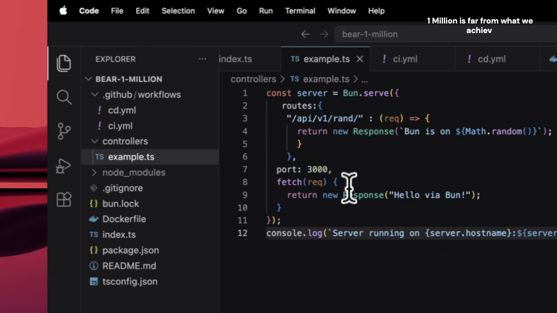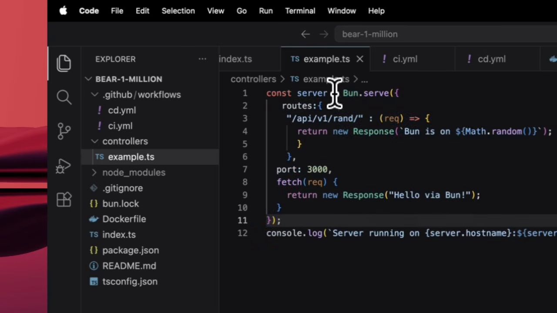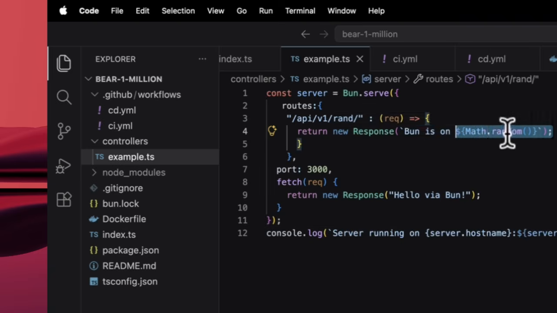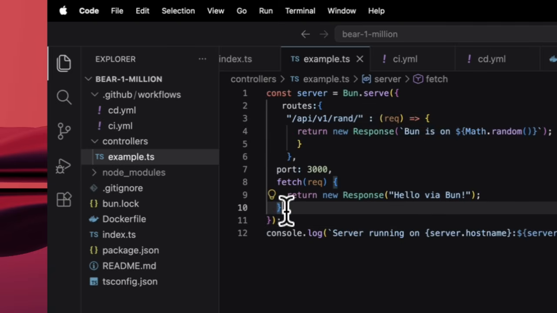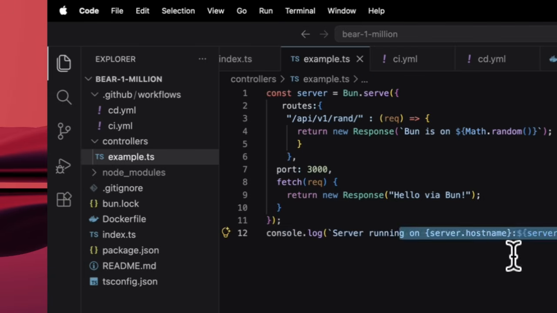So this is a pretty basic file that you see here, and this is what will be running in a VPS, and that VPS would be DigitalOcean. So this is a simple API that I've written. It's nothing much. All we do is just return a response. So one is on and then a random number. That's all that we do here, and it just logs something here when it's running. Now this log is only once, you see, and this is our HTTP server right here.